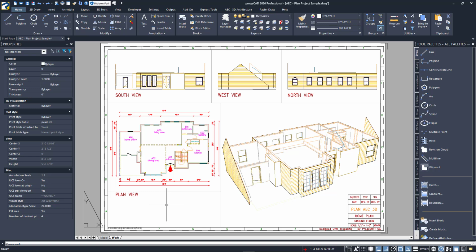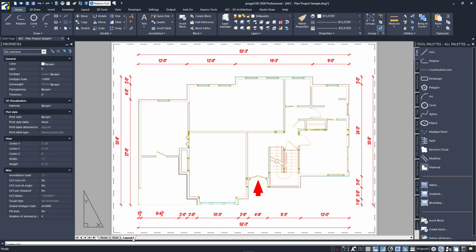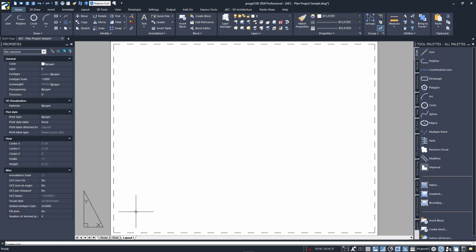You can either right-click on a layout and choose New Layout, or click on the little plus icon to the left of the Model tab. A new layout will appear to the right of the Work tab. I'll click on it to go there now. Right away, you'll see our model appear. It is being viewed through a default viewport that is made with any new layout. In our case, we want to create our own, so I'll erase the one it created for us. Now we have a blank layout. I'll switch to the Layout tab of the ribbon to access my tools.